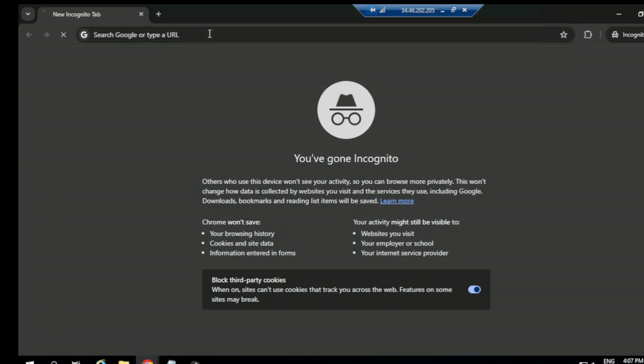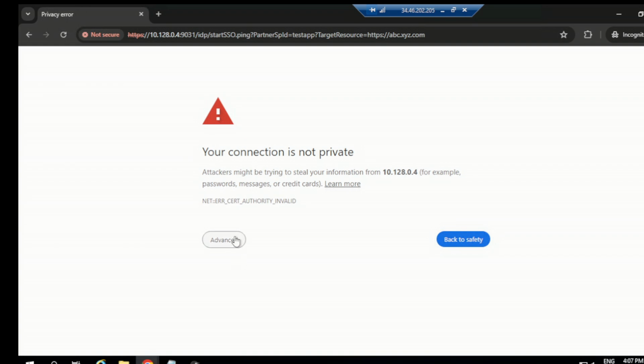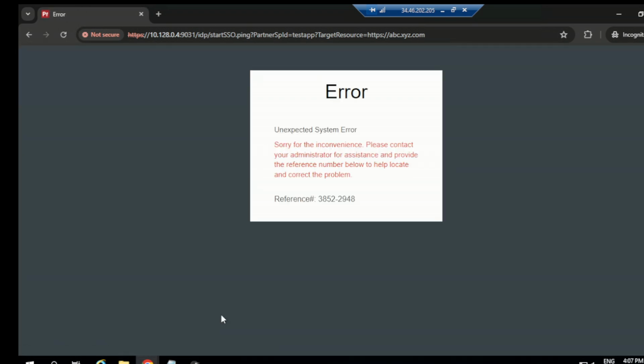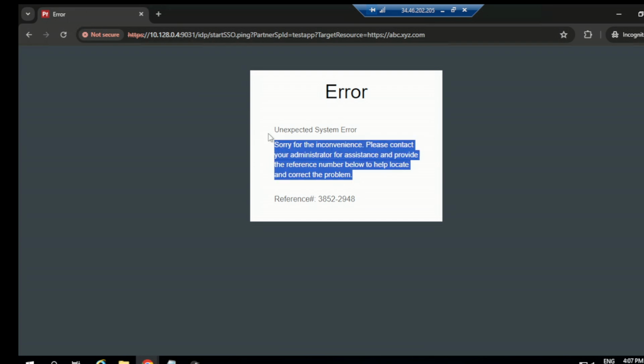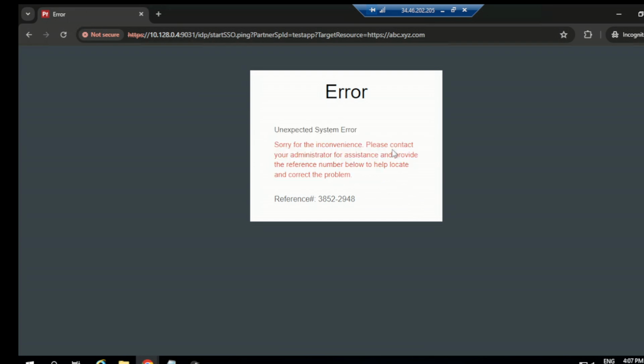Let's try to enter now. Click on advanced, go to it, it will just give you an authentication page. What happened? The reference number below to help locate and correct the problem. Okay, some unexpected system error came. Why? Target resource equals something.